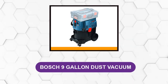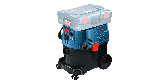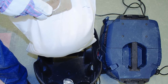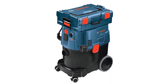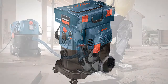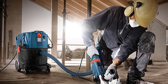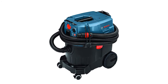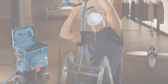At Number 5: Bosch 9-Gallon Dust Vacuum. This dust extractor is a premium HIPA shop vac featuring a 6.5 horsepower motor that can move 150 CFM and provide a 97-inch water lift. The polypropylene tank won't rust or corrode, and has built-in L-box integration for connecting to tools with exhaust ports like table saws and routers. It also features a unique onboard automatic filter cleaner that cleans the filter every 15 seconds, preventing pressure loss from clogging. Heavy-duty caster wheels aid mobility, and there is space to wrap the hose, cord, and store accessories. Overall, this is a great HIPA vac.